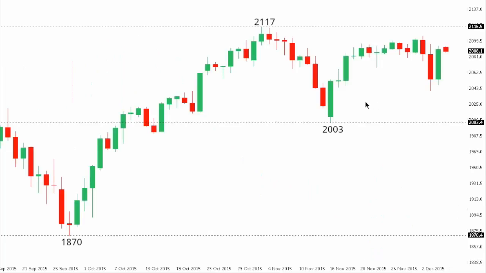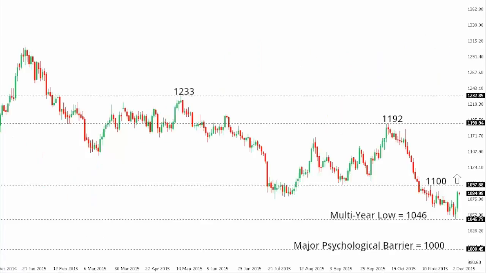SPX 500. So the S&P 500 has been chopping around since stalling out at 2117, just shy of the 2137 record high from May. At this point, a break above 2117 would be required to open the door for fresh upside towards that record high and beyond, while inability to break above 2117 followed by a break back below the 2003 area would confirm the potential for a major top and open the door for an acceleration of declines.